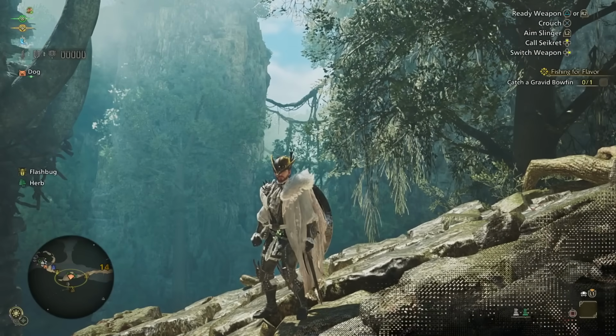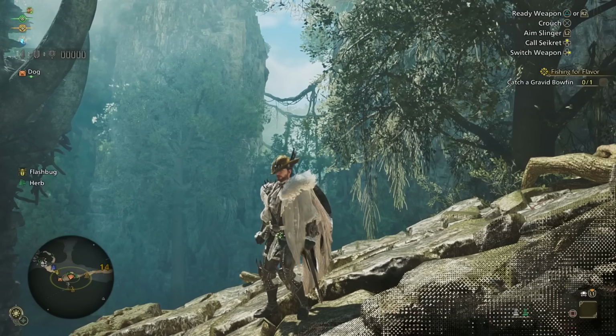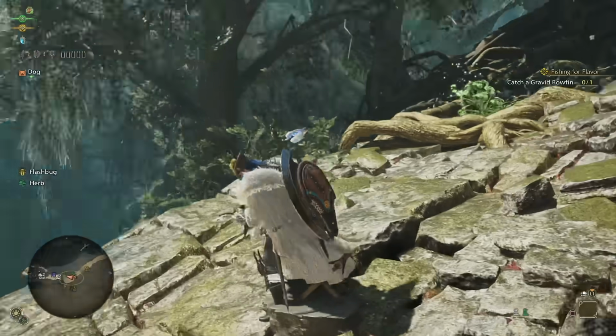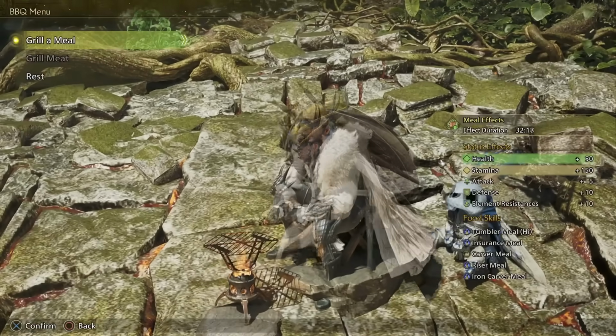To cook, you'll have two main options. There's going to be any tent, including the portable tents under the grill option, or say you're in the open world, you can pull out the portable BBQ grill. Is there a key difference between these two things in terms of the meals and the results that you can get from them? Well, no.